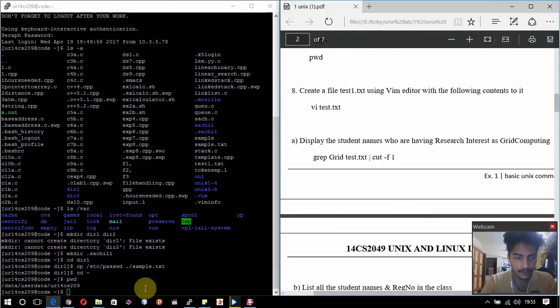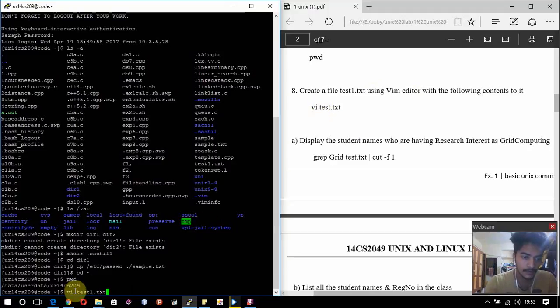For that I'll be using vi test1.txt. So vi is the short form for the vim editor. So vi followed by the file name opens the file with the vim editor.